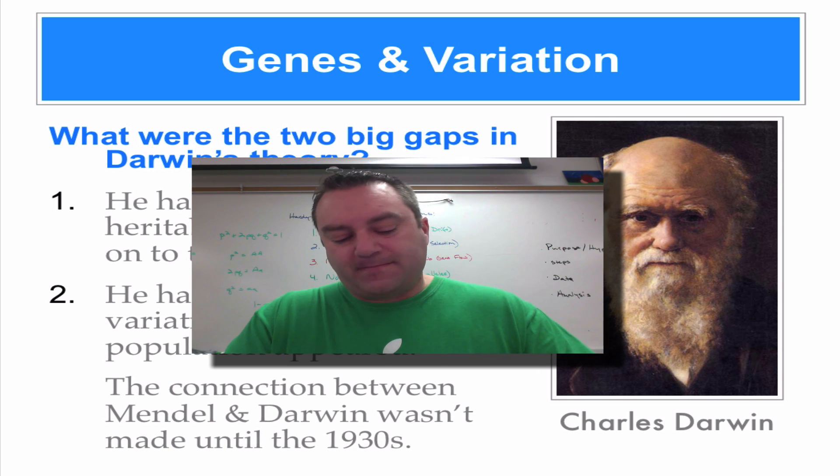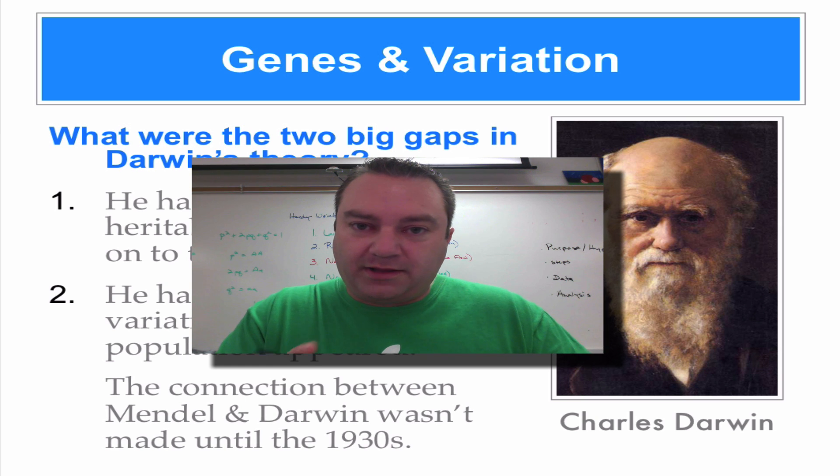And then finally, we're going to deal with what is science's answer for how life got here on the planet in the first place, and how has it gone through its myriad changes to the modern world. And we're going to focus mainly on the endosymbiont theory when we get to that section.